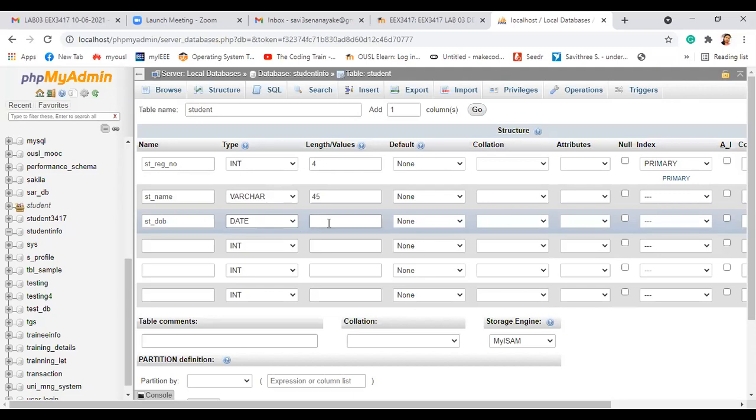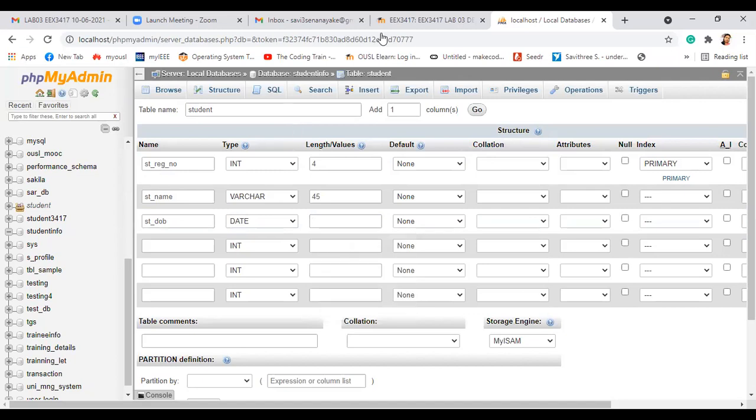One more thing. When you select this type as a date, you have to follow a special format, which means first you have to put the year, dash, like this, right? So when you select DOB as date, the format is year dash month dash date, right?